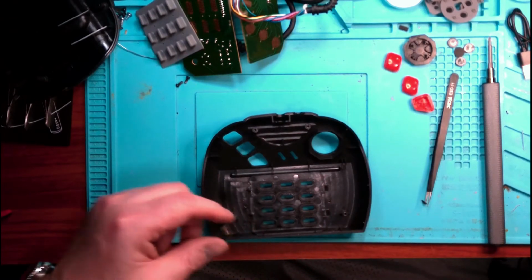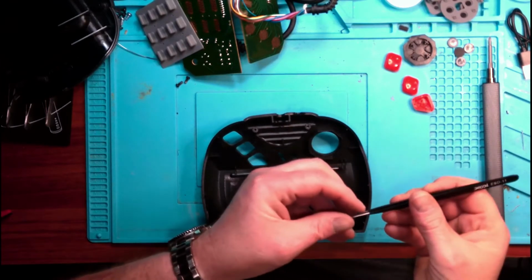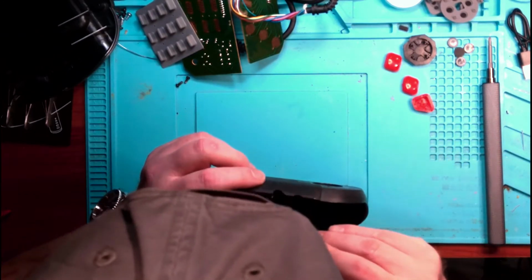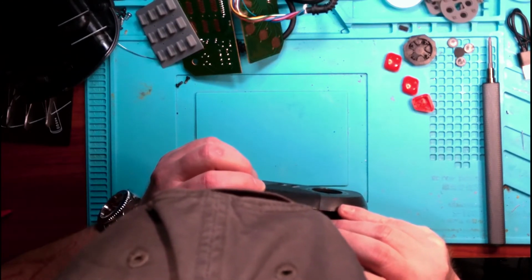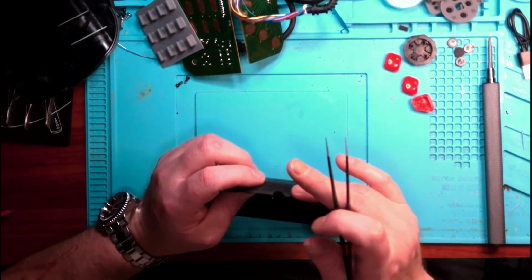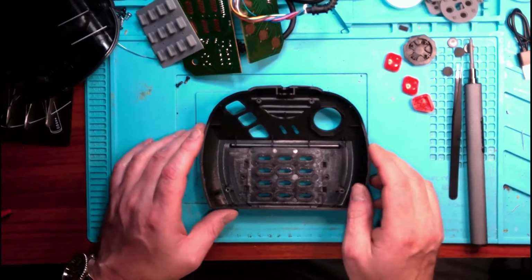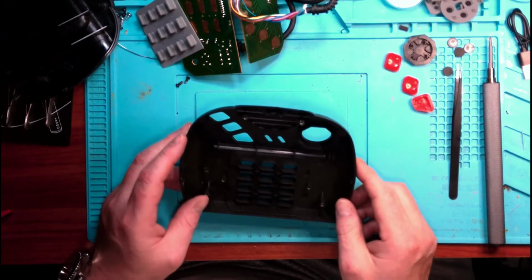Just a second to set up so it doesn't smear all over the place. Make sure that our piece is lined up to go in the exact direction and way that we want him. There we go. Got him back on there. Cool. All right.